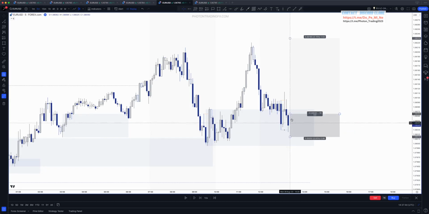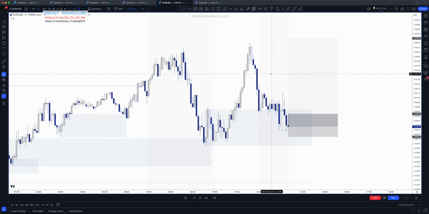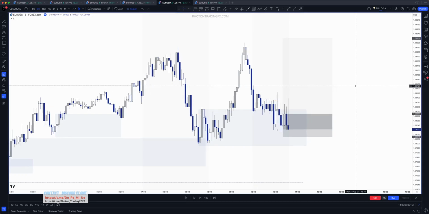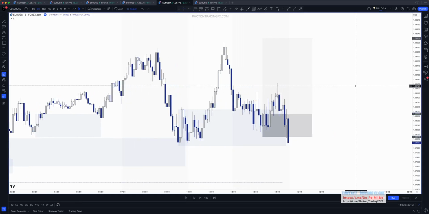If price breaks the low of the candle, then we'll cancel our order. Let's see what happens next. Okay, we get tagged into the trade. So now we do nothing. We're just going to do set and forget. It's either a 3R win or a loss. Nothing to do. And then we get stopped out, okay?